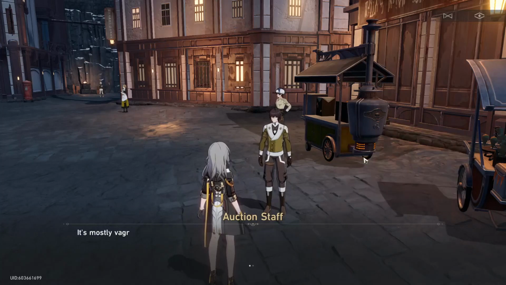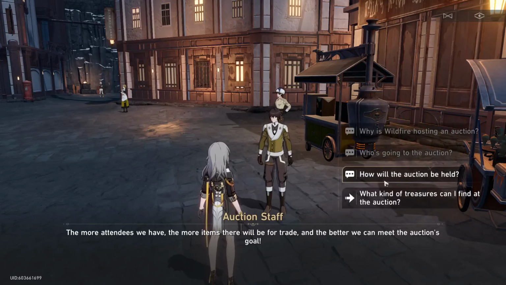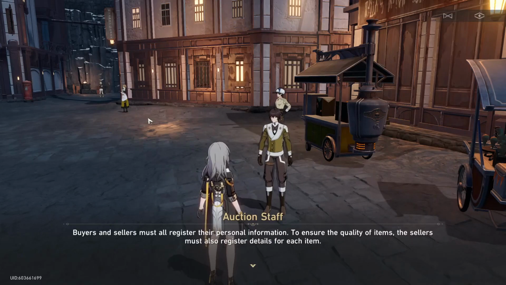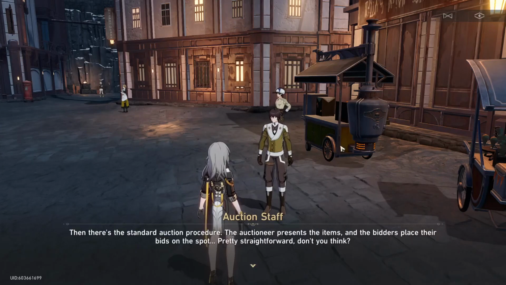Who's going to the auction? It's mostly vagrants from the camp, but Boulder Town residents are welcome to join as well, of course. The more attendees we have, the more items there will be for trade, and the better we can meet the auction's goal. How will the auction be held? Buyers and sellers must all register their personal information. To ensure the quality of items, the sellers must also register details for each item. Then there's the standard auction procedure. The auctioneer presents the items, and the bidders place their bids on the spot. Pretty straightforward, don't you think?